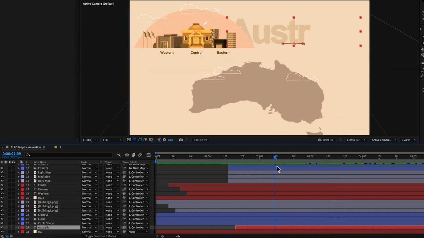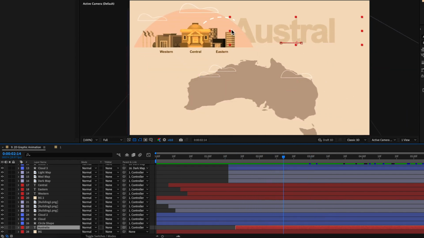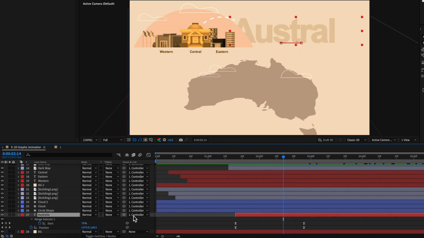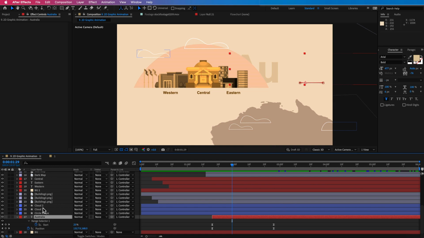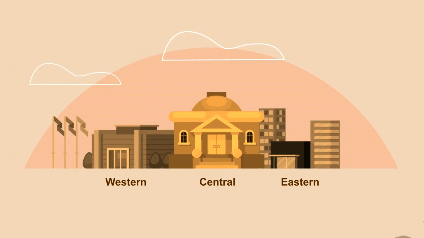Another thing I added up here at the top was this big text. I just did that by basically taking this text here, duplicating it, dragging it up. I added a slight position keyframe here from the start to the end. I added the typewriter effect to have it typewriting and also dragged it right down here so that it came out behind this circle. So nothing that I haven't shown you how to do in the previous module or up until this point in the course, but that's how we take a lot of those techniques that we've been talking about and put it into a real animation.